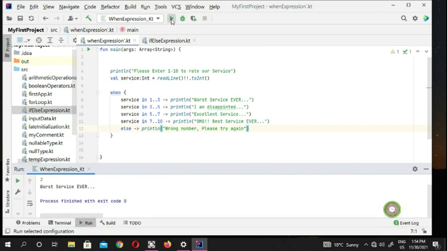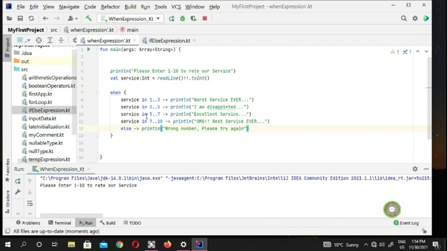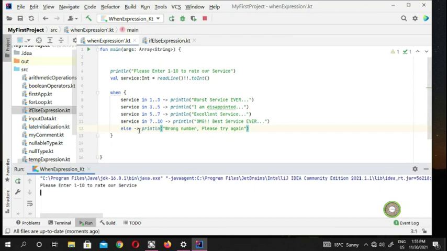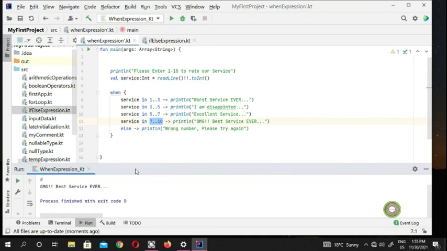If the user puts 6, which is in 3 to 5, for example, and excellent service. If the user puts a number from 7 to 10, say 8, oh my god, best service ever, because the user is putting a number in this range.